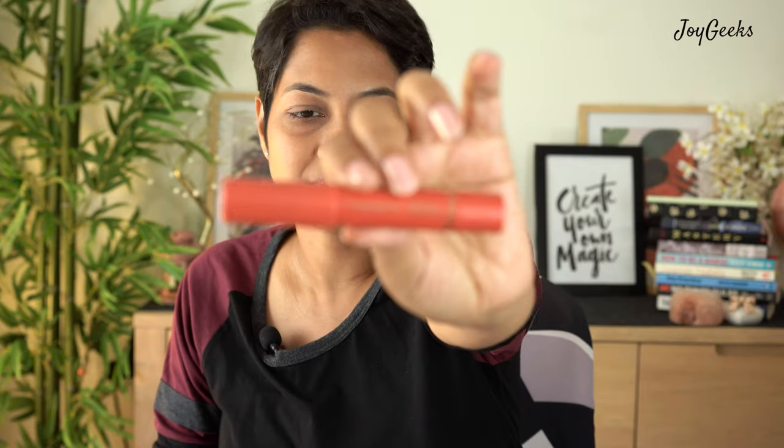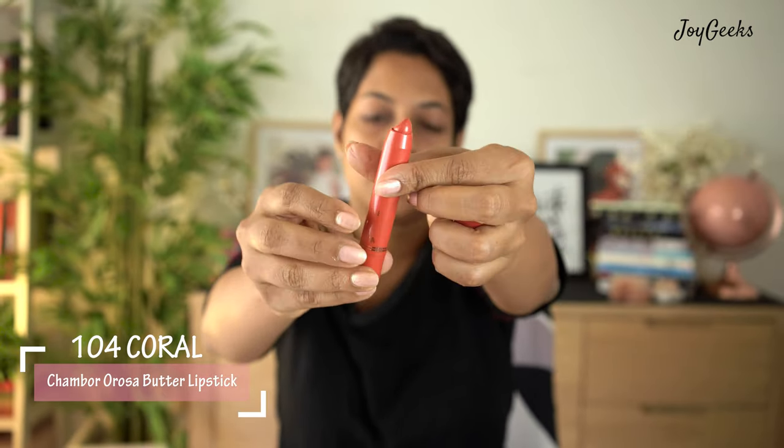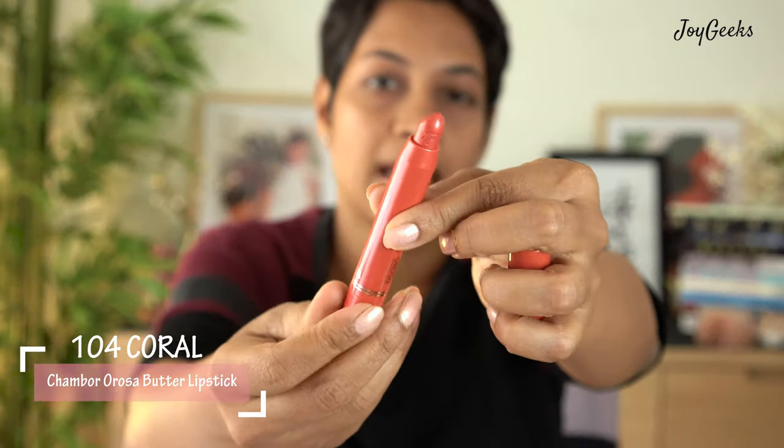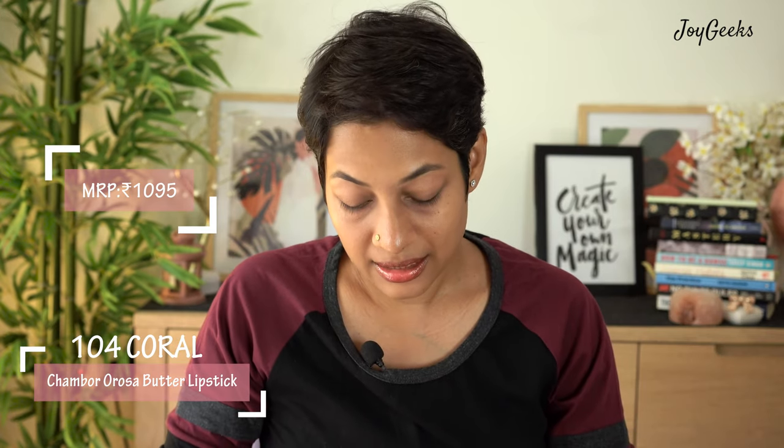This is the Chambor Rosa butter lipstick — this is how it looks. These come with numbers on them, and you pull it open to find a beautiful crayon which you can slide back in. The beauty of these lipsticks is that they are butter-like on your lips — very moisturizing, feels lovely. If you love glosses you're going to love this, but it will stay more than a gloss. In this format it's easier to use, and you can even use it as a top-up for any lipstick. It is slightly on the expensive side — about ₹1,000 — but you'll find it a little cheaper via the links below. It has 2.7 grams, which is a little more than half a bullet lipstick.